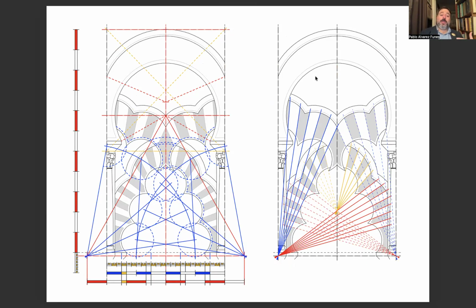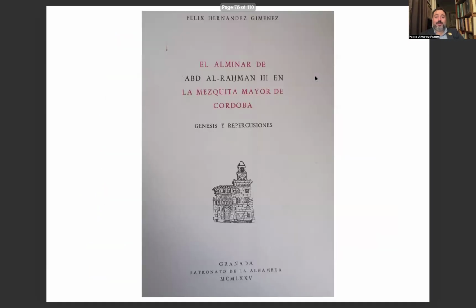So then he starts setting a system. I mean, the book is a bit incomplete because obviously he could only analyze one period. For him, the really important thing, as you can see here, is the equilateral triangle. That's what defines the whole modulation of the caliphal system. There is always an equilateral triangle involved in all the tracings. And once we start moving towards later periods, the triangle starts getting more pointy until it gets too pointy, which is when the pointed horseshoe arch appears. So this is very important that you take this, because this is the geometry on which everything is built.